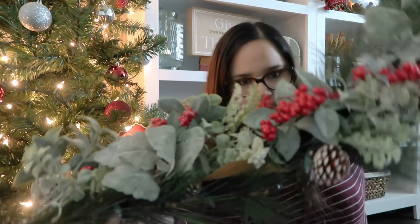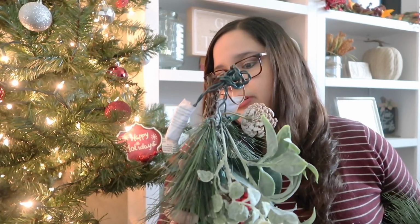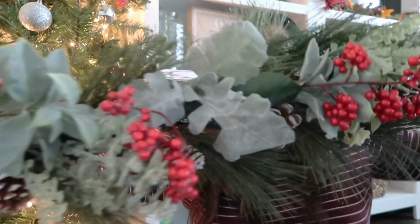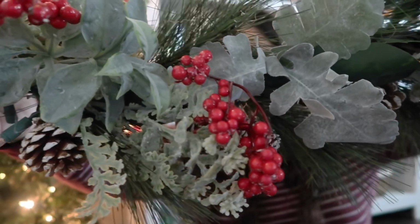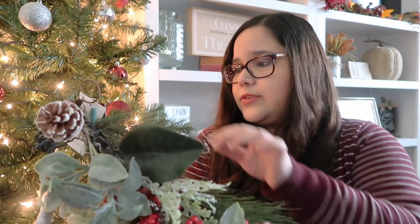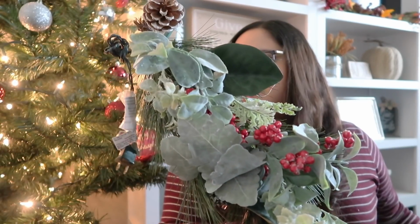Okay, so this is kind of big to show, but let me try. So the next thing is this freaking beautiful garland. I have never seen a garland so beautiful in my life, and this is from Kirklands as well, and it also lights up, as you can see. So this is what it looks like. Berries, of course, pine cones, and just, it's beautiful, guys. When I saw this, I was like, wow. The quality looks so amazing, and I was very impressed. So this was $49.99, but like I said, coupon it up, guys. But this is, I believe, 6 feet. Everything that I'm going to talk about today, I'm going to link it down below if I find it.